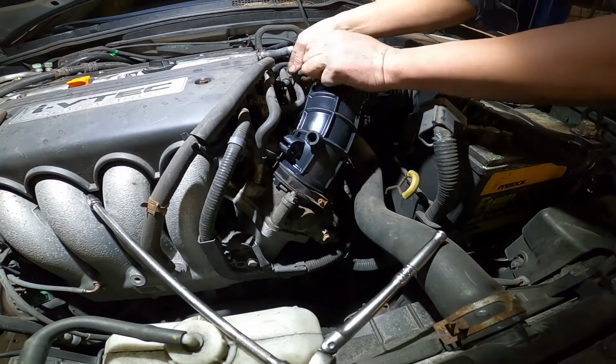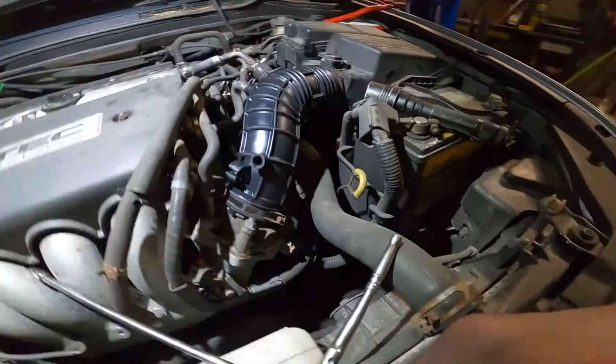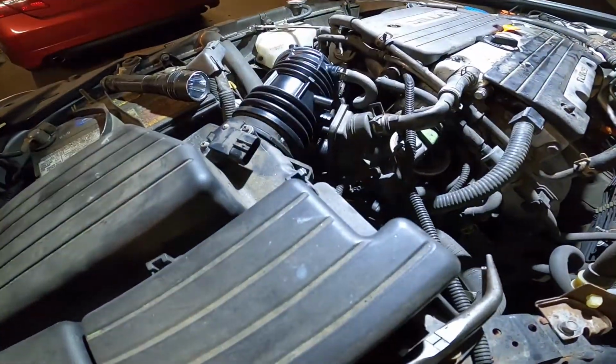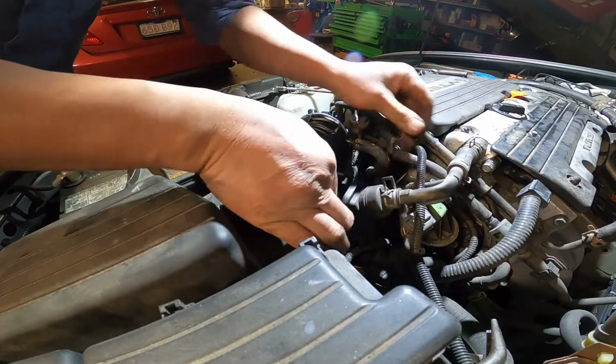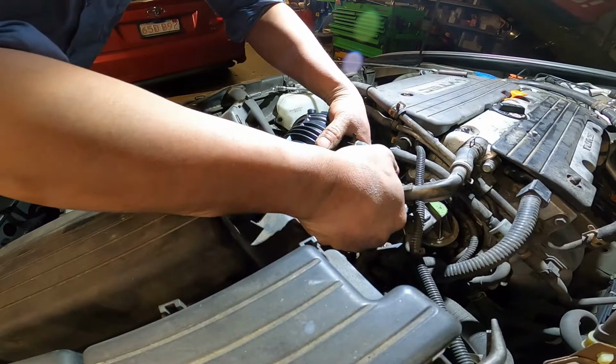So let me put the hose in here. Can you see a little bit clearly, or let me move the camera? Move the camera to the side. Maybe you can see more clearly. Then we raise up the camera a little bit. All right. So let me put the hose in here, the clamp, and just put it back in.